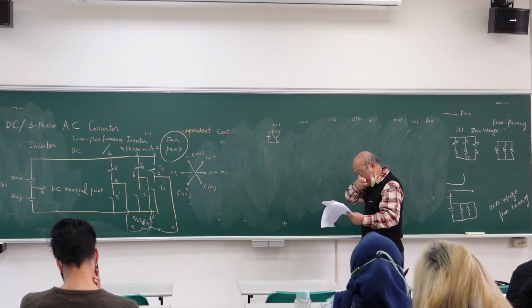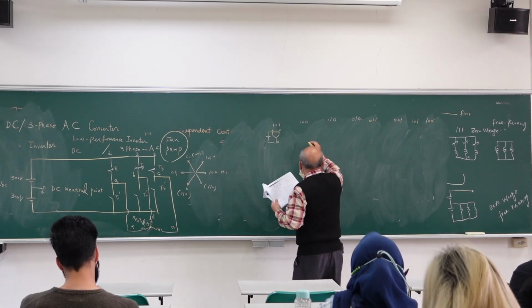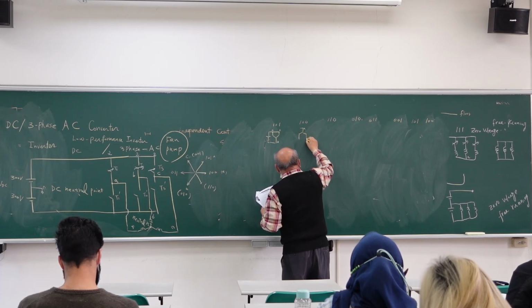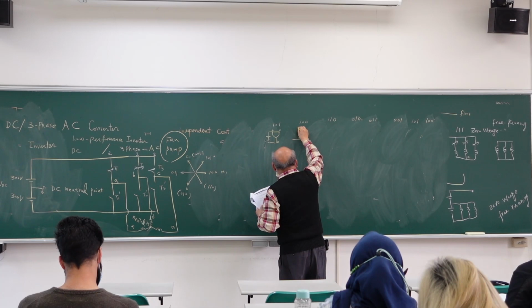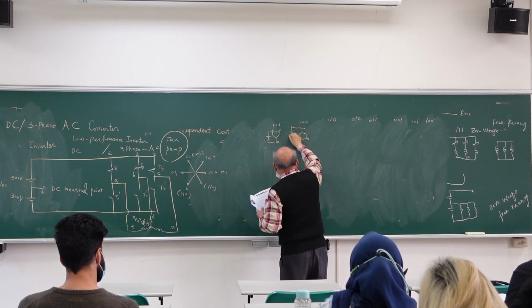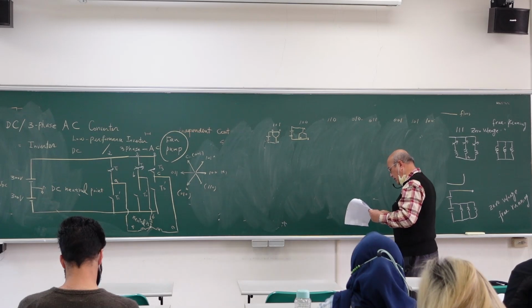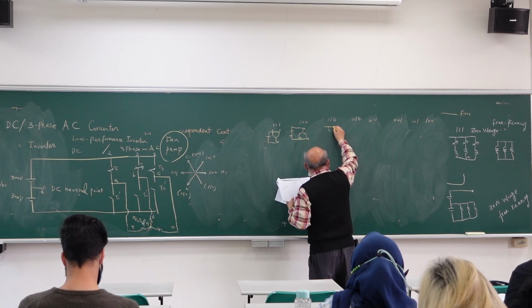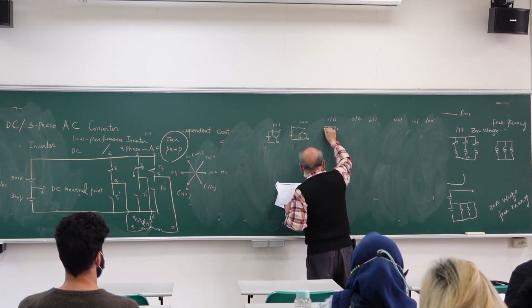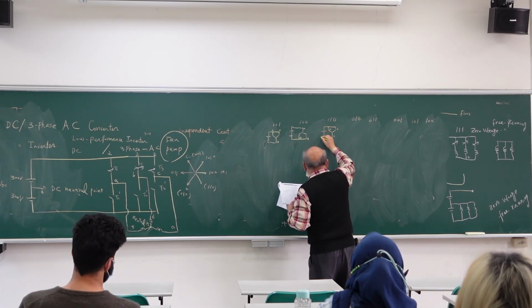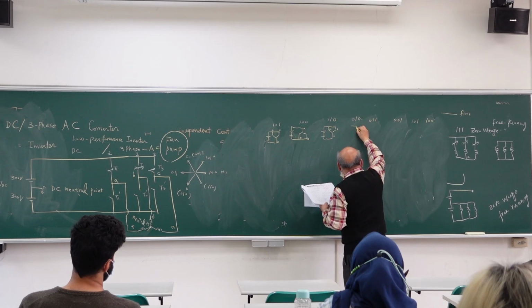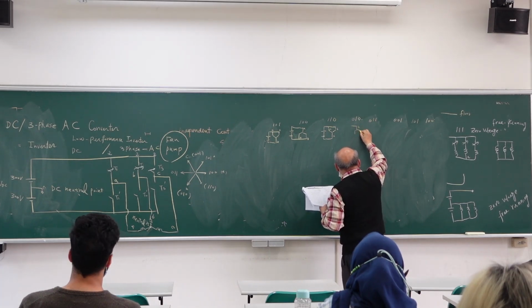So we can draw this way. How about the next one? A is the top. B and C at the bottom. We have this one and then this one. And the next one, 1, 1, 0, is A and B at the top, and C at the bottom. Okay. So 0, 1, 0 is B at the top, A and C at the bottom.